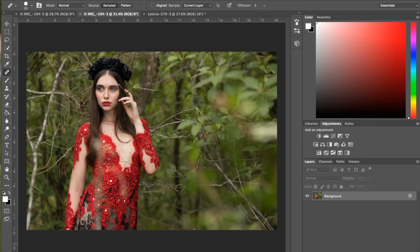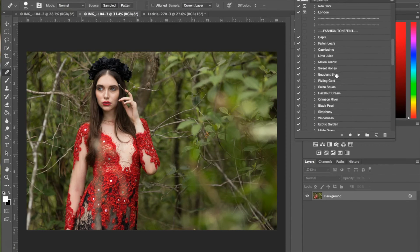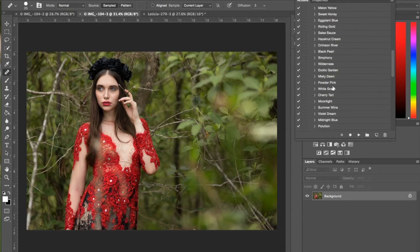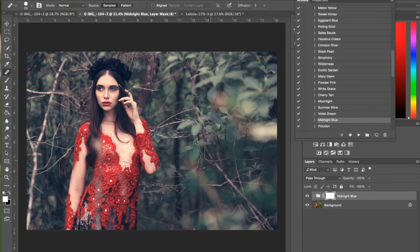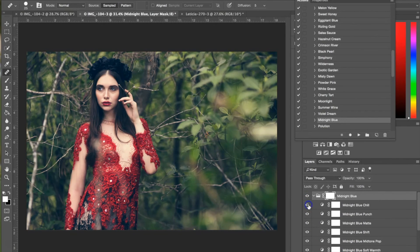For this photo, I'm going to start with a fashion tone tint. So you want to open your actions, and I'm going to be using a tone and tint fashion action — midnight blue. Select it and hit play. This has applied a tone and tint filter to my photograph. I'm going to open this folder and, as you can see, this action is filled with a bunch of different layers which you can change and play with. If I hit the eye, you can see some layers change the colors and tones. I'm going to turn a couple of these off — this one takes the matte effect away, so I'm going to keep it just like this. Then I'll close the tone and tint folder and flatten the image.